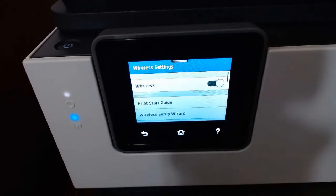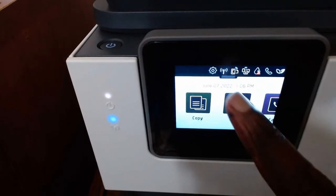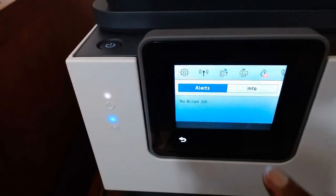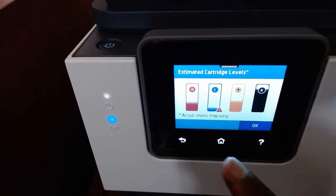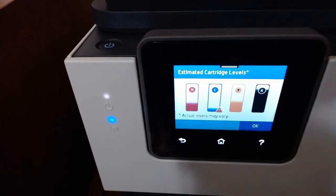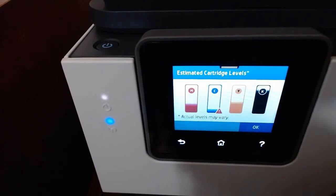When you go to the home screen, you can see that you don't have any alerts about a Wi-Fi issue. If you see this icon here, that is your ink level indicator. Let me click on that and see what info we have. Now you can see my ink cartridge levels — it's telling me I'm almost out of blue. These are the various levels of your ink. I love this HP printer because it tells you when your ink levels are going down or when to refill them.